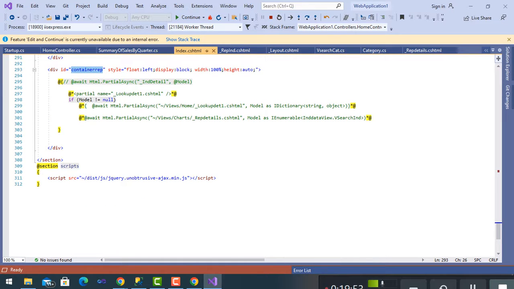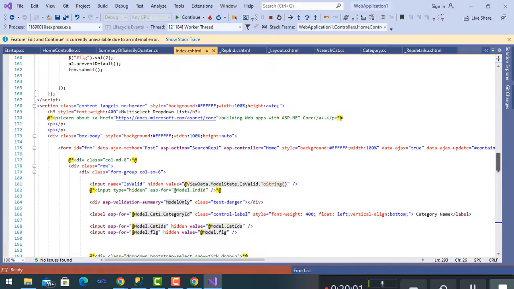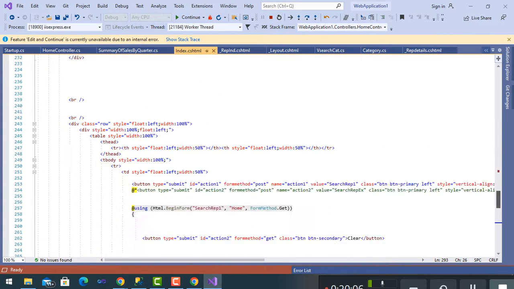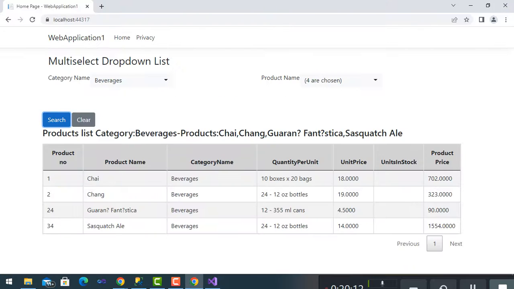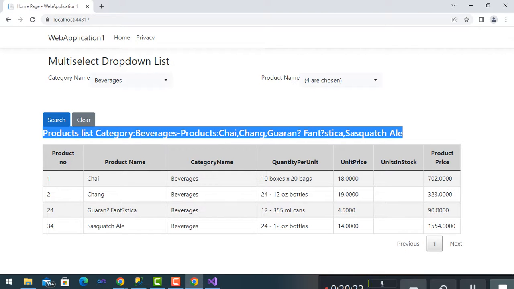Output from the submit here with ID container rep, as I told before, which is data AJAX update hash container rep. The output of data table will be in the container rep. Okay, F5. Here comes the output, data table and the string 11 here, and the data table.